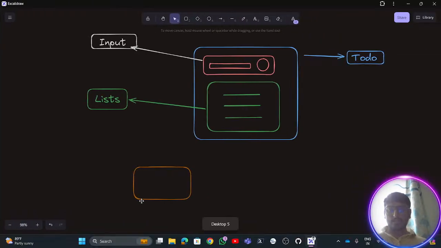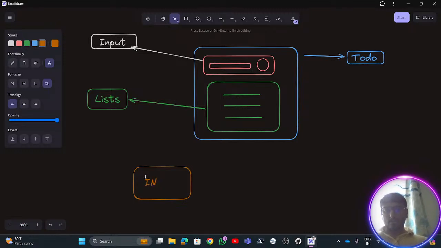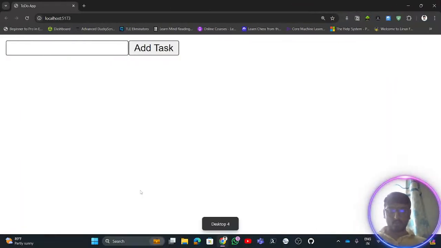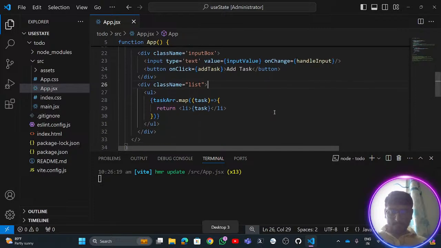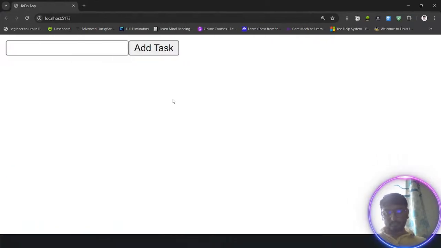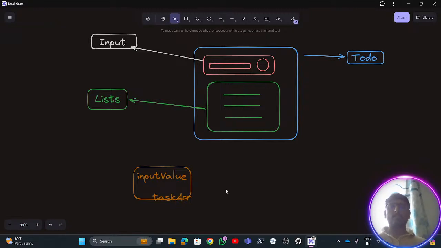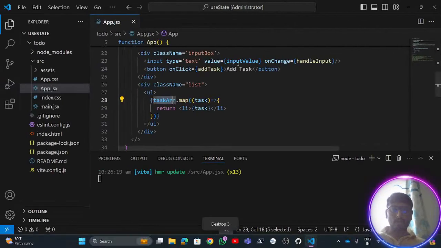This is one state variable that we are declaring in this code. And the second is, if you go and observe the code, this task array is a state variable. So input value and task array are the two different state variables present in our given code.